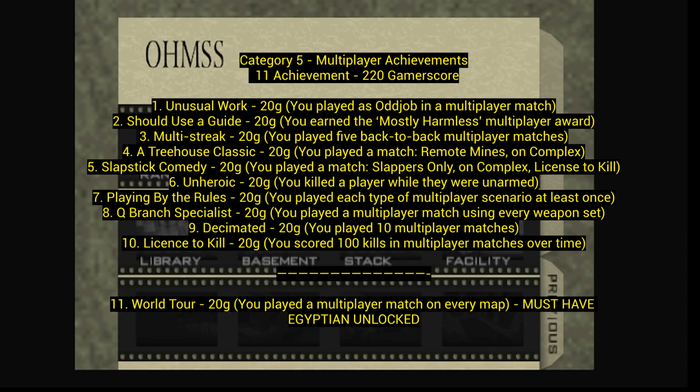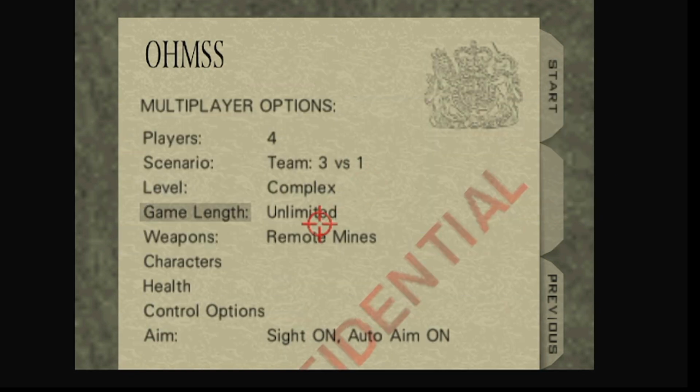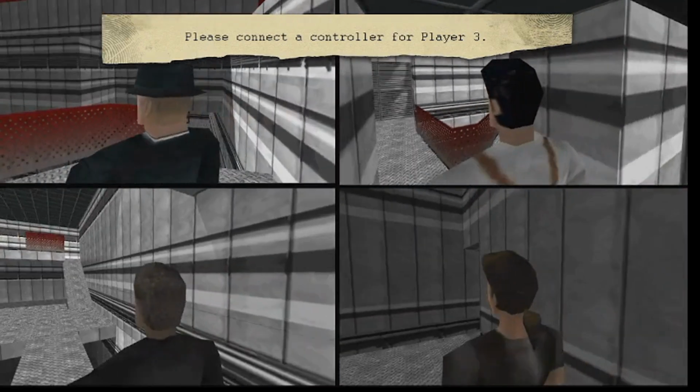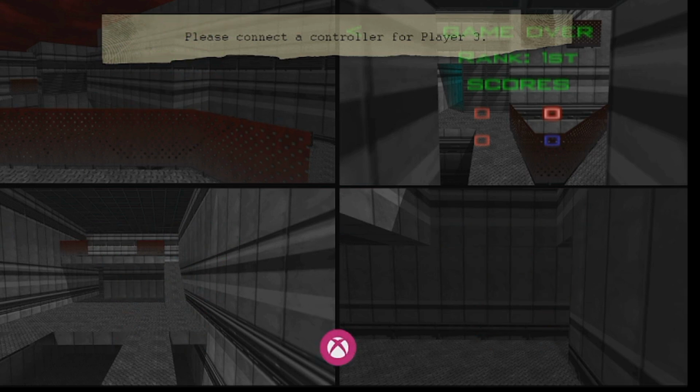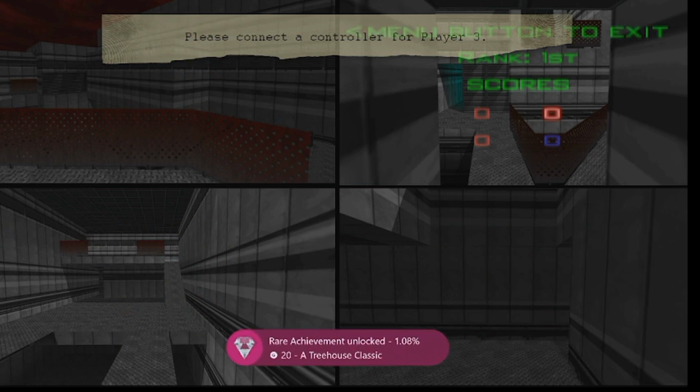Number 3, multi-streak. You played 5 back-to-back multiplayer matches. So just keep playing matches. Number 4, you played a match with the remote mines on Complex. So you could choose the weapon and you could choose the area you're playing in, the scenario, the board.